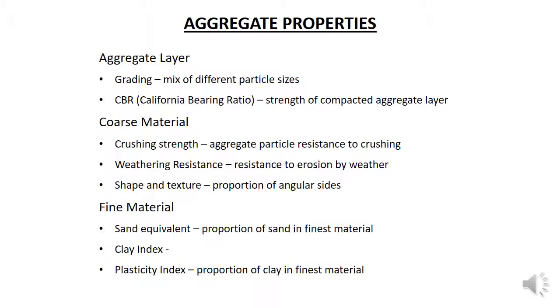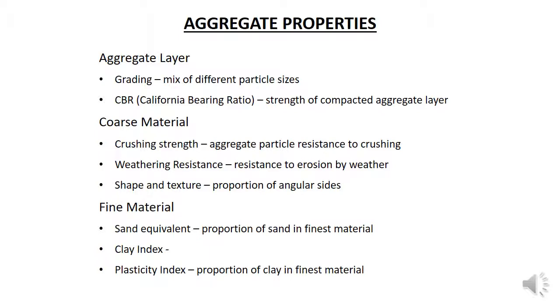Important properties of the whole aggregate mix are its grading, which is the mix of the different particle sizes of the aggregate, and the strength of the compacted aggregate layer, which is often measured by the California bearing ratio, or CBR. The coarse materials in the aggregate mix need to be angular, be able to withstand the loads on them without crushing, and be able to withstand erosion by weather forces such as rain, running water, and wind.